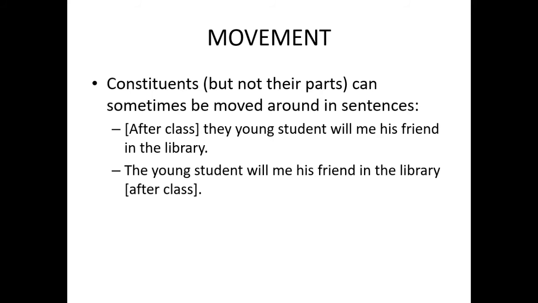So it's especially useful for adverbials. After class, the young student will meet his friend in the library. The young student will meet his friend in the library after class. Only adverbials can be moved this freely. So if you can move the sentence element around the sentence, it's an adverbial. So movement is especially useful for identifying adverbials. As soon as you can move the element, it's an adverbial.